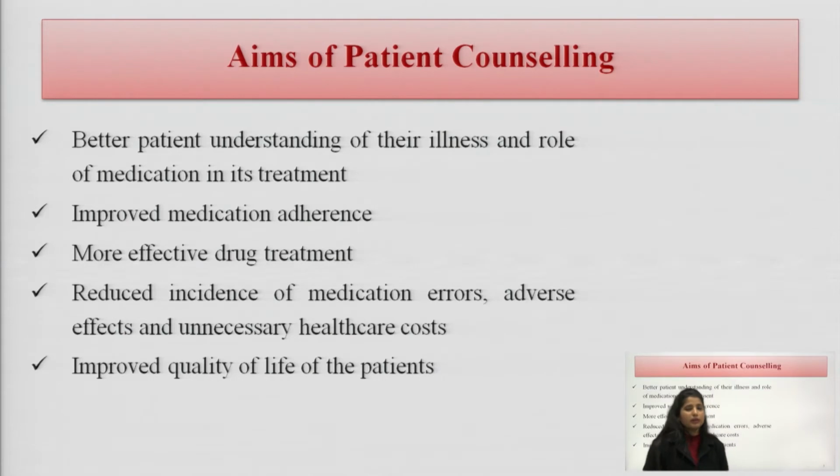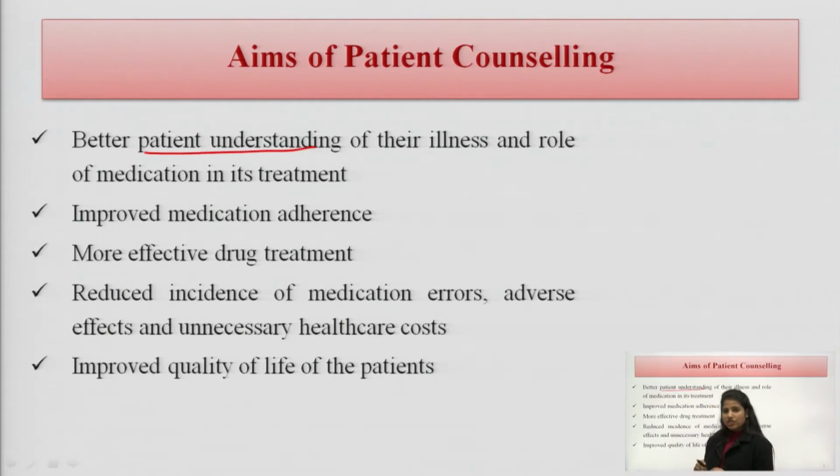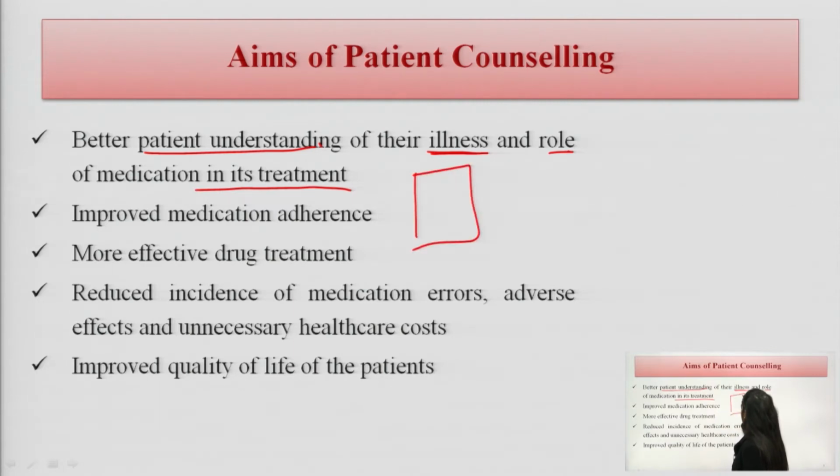Now, what are the aims of patient counseling? What do we want to achieve from it? Why is it important? What are the objectives here? Let's see. Point number one, better patient understanding. If the pharmacist tells each and everything about the therapy and answers the patient's queries, of course the patient will understand better. So better understanding of their illness, what the patient is suffering from, and the role of medication in its treatment. Sometimes the patient doesn't know, because the prescription has drug A, drug B, C, and many others written. So the pharmacist will tell A is for this disease or symptom, B is for treating this symptom, C is for this symptom, X, Y, Z could be. When the pharmacist tells each and everything, the patient will get to know why each of the drugs is important.